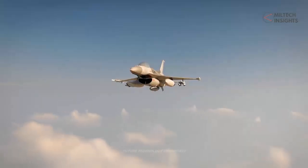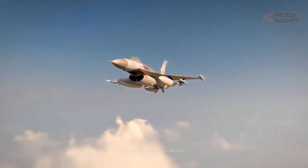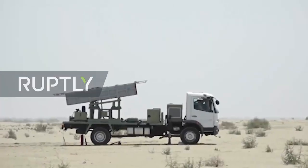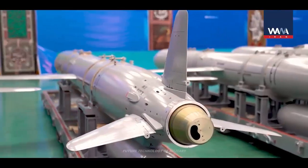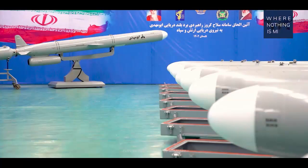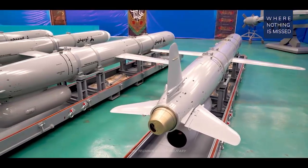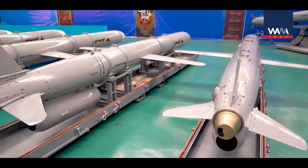Even back in 2021, Institute for Science and International Security president David Albright put out a report warning that if Iran eventually gets nuclear weapons, it could potentially deliver them not only using land-based ballistic missiles but by ship-fired cruise missiles. If Iran gained this capability, it would be even more threatening to face a nuclear supersonic cruise missile than a nuclear subsonic cruise missile — not that either threat would be taken lightly.